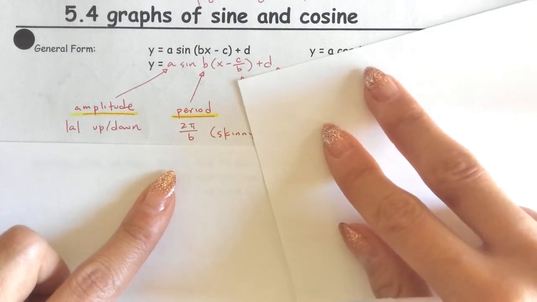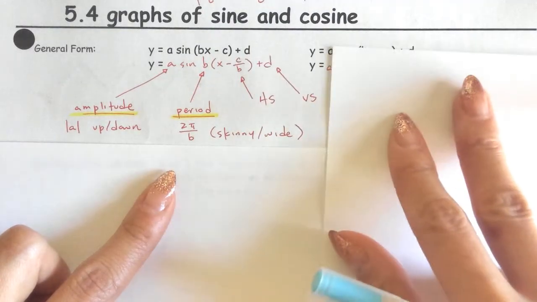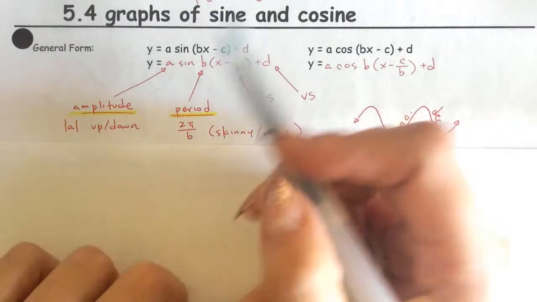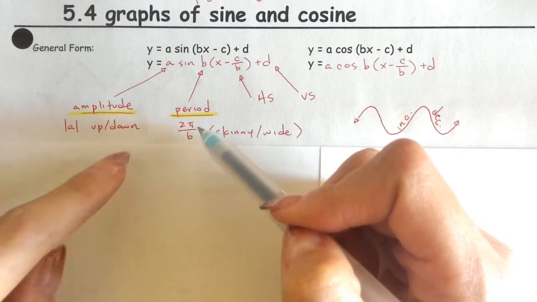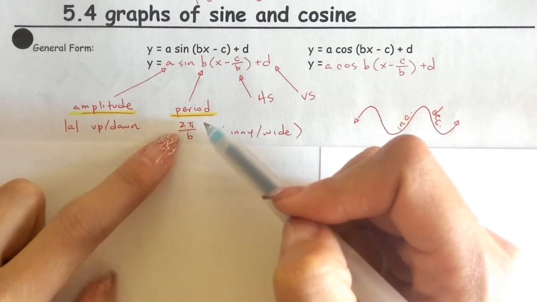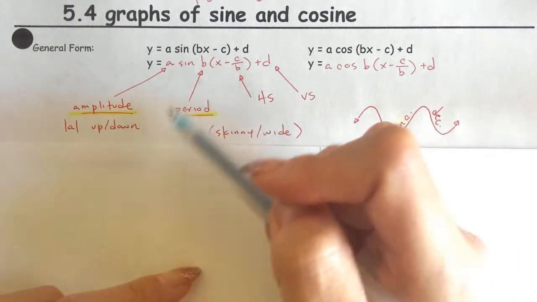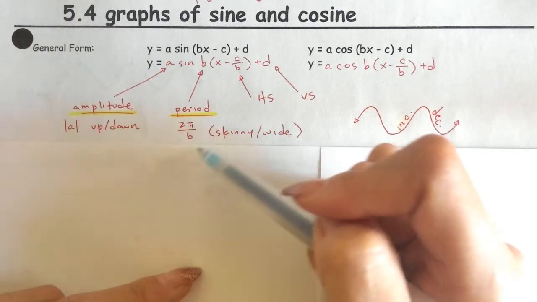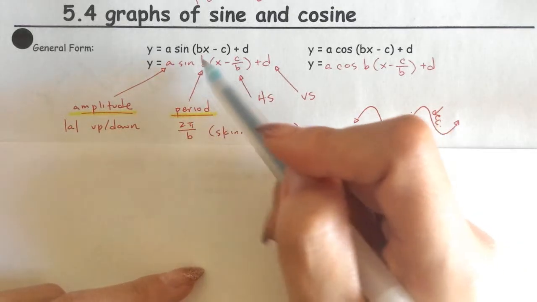So I know that usually we do, I'm going to go like that, so skinny versus wide, okay? I'll just show it, it's fine. So that's skinny versus wide. So a period is going to be 2 pi divided by b. How come it's 2 pi divided by that number? Because 2 pi is 1 revolution. So if you take 1 revolution, usually this number is 1. So when you take 1 revolution, you're going 2 pi radians. So that's what we want, okay?